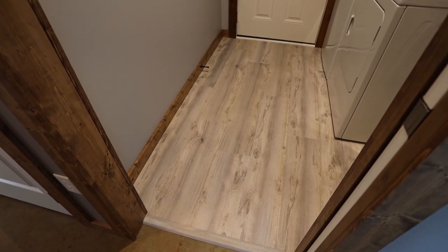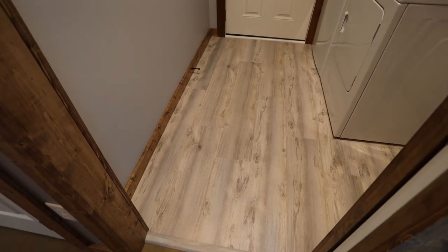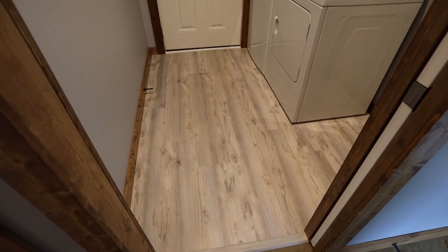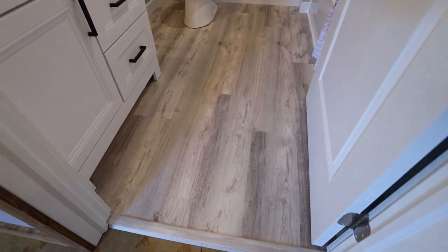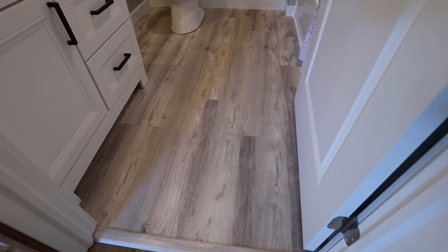And then I also staggered the joints. So it's just a lot of cutting for these rooms. If you had a larger room, it would seem to go a little quicker. But overall, very pleased with how that came out in both rooms. Kind of like a gray tone with a little bit of brown tone wood look.